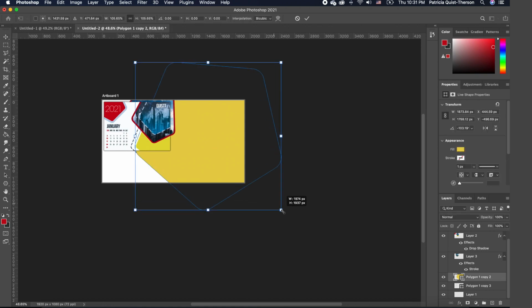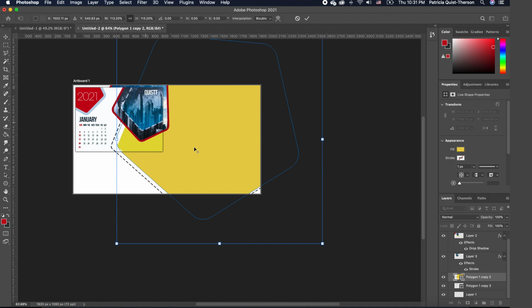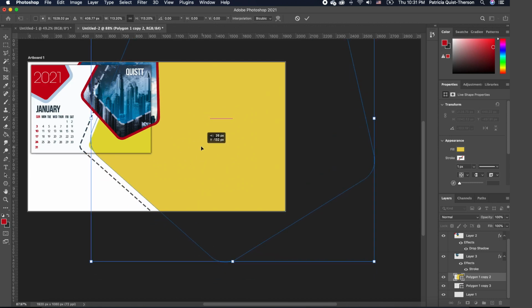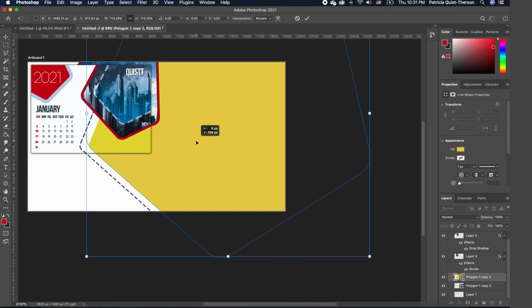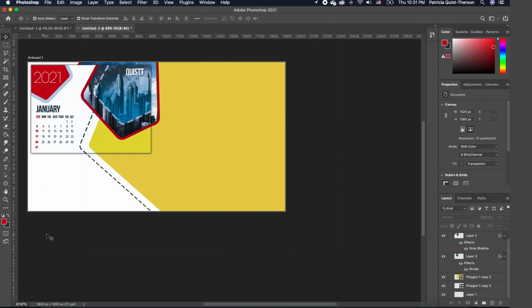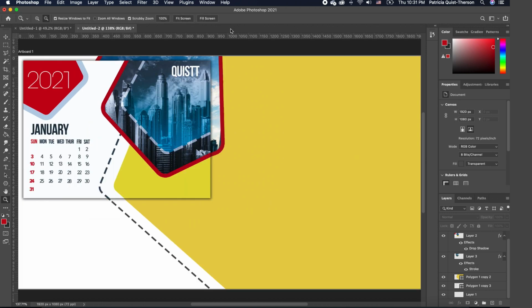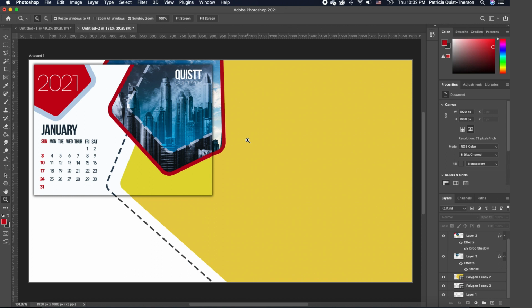I need to scale a little more, zoom in, and move it up to align like that, so it acts as though it's a continuation of the smaller image. Now that we have all of this set, I'm going to use my magnifying glass to scale so we can see it.